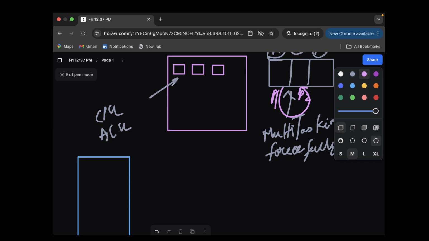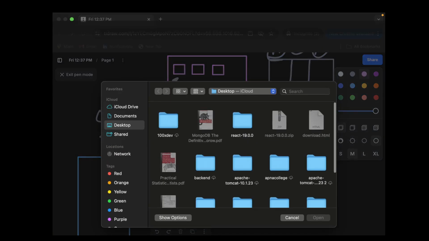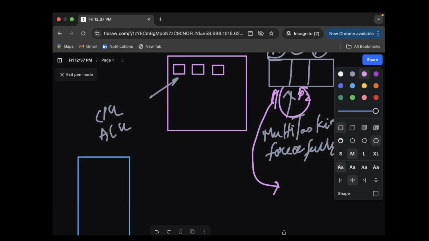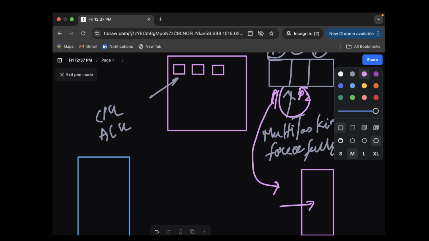By wasting time, what I'm trying to say is, the moment we make a switch, we need to store a lot of things, right? For example, we need to store how much of the process was executed, what was the state of the memory at that time, how much of the process is yet to be executed, and from where we should start the execution. So this is very heavy information. Instead, we want this process to finish as soon as possible. So we want this P1 to get consumed as fast as possible, right?